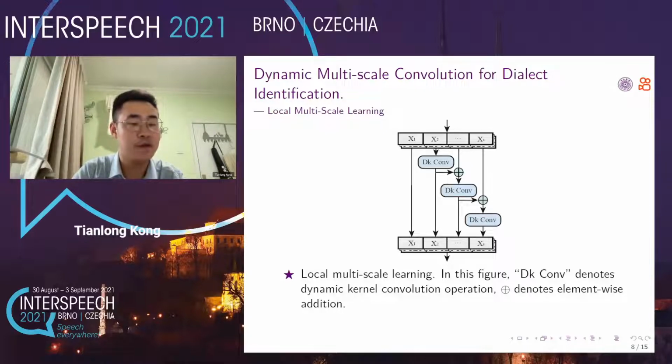As shown in the figure, we evenly split a feature into S feature subsets, denoted by Xi. A group of features first extracts features from the corresponding feature subsets. Output features of the previous group are then sent to the next group of features along with another group of input features. Each part of the operation here is the dynamic kernel convolution I proposed above. Local muscular learning can achieve more discriminative dialect representations at a more fine-grained level.